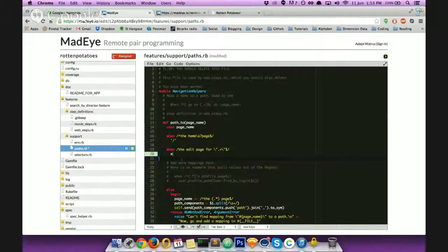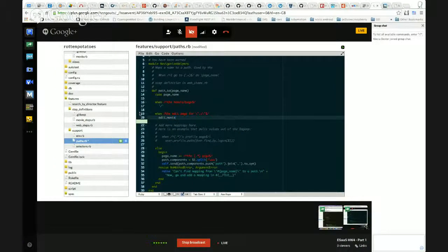What's the path? It's /movies/movie name/edit. Edit movie path.